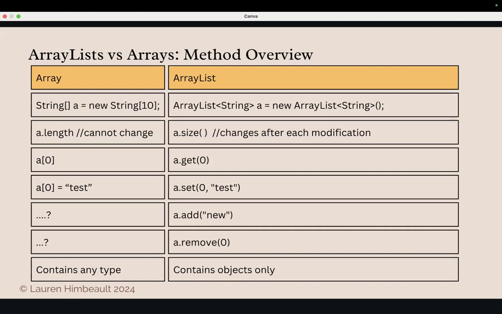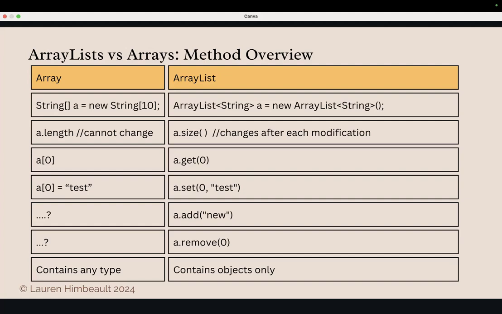Here is an overview where we can see the array versions versus the ArrayList versions. Now, for arrays, we give it a size in its instantiation, and for an ArrayList we don't, but we do have to specify the type for both. For an array, when we look at the length of it, once it's set, that's what it is. If you want to make it bigger, you have to make a whole new one and copy all the pieces over.